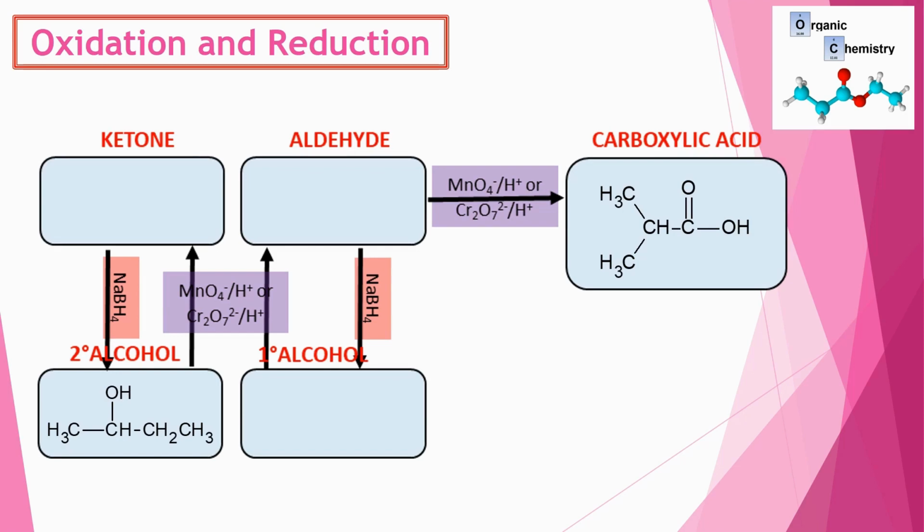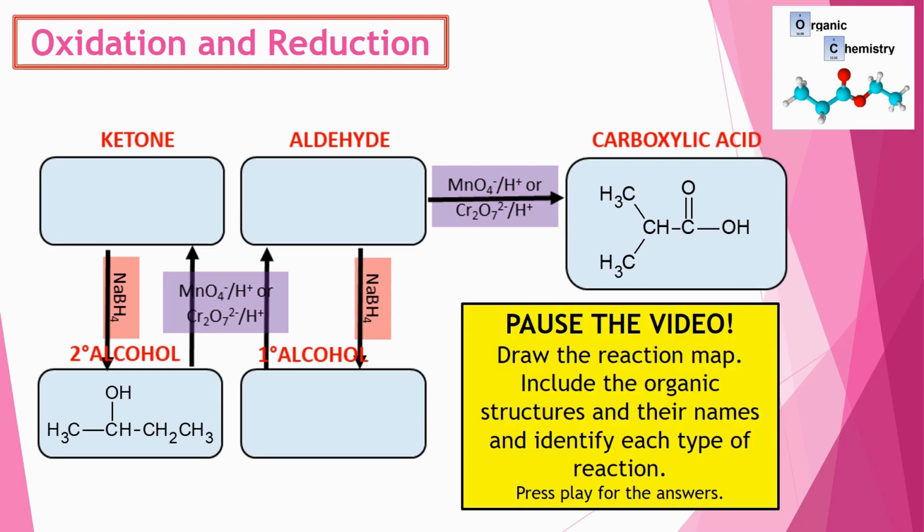Right, so let's have a look at the summary we have for the types of reactions we looked at in this part of the video. We looked at oxidation and reduction. So what I would like you to do, just pause the video, sketch down this reaction map and see if you can fill in the 3 unknown molecules. Look at what the molecules are that we have either at the starting or at the end of a reaction, and work out what the molecule would have been that made them or was made from them. When you've done that, restart the video and see what the answers are.